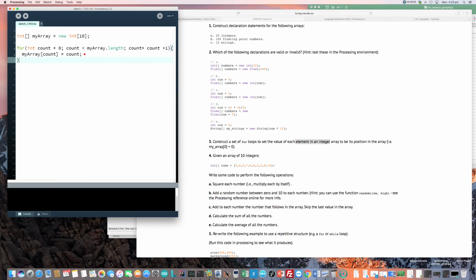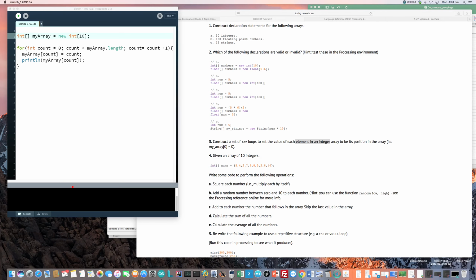Now we can go through and print that out. So we'll go println. We'll print out the value that's stored in that variable just so that you can see what's going on. So we've got no red squiggly lines. Let's go and run our code. You'll see that when we run our code, we get a window displayed even though we're not doing anything in it, but we get the numbers 1 through 9 displayed at the bottom. So that means that each item's position is being saved in the array.